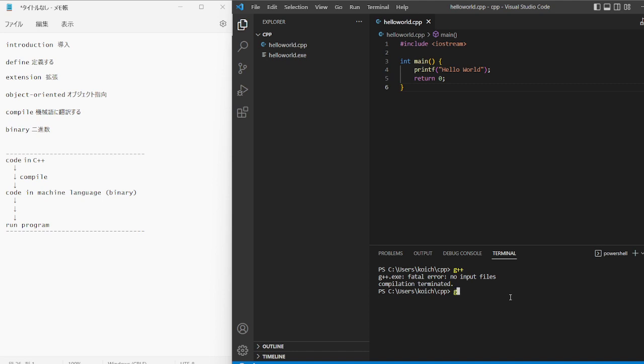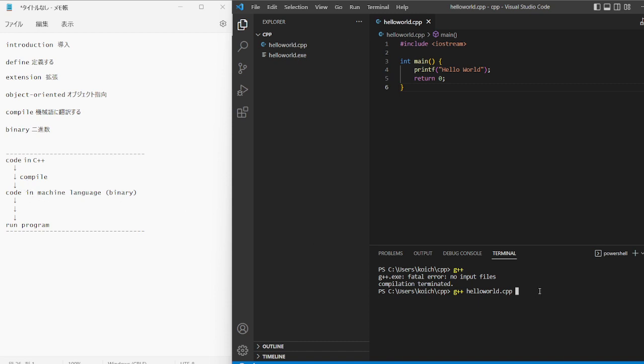So how are we going to compile it? First we start with g++, and then we write which file we're going to compile. So we're going to compile HelloWorld.cpp. After we compile, we get another form of code, a binary code, out of it.